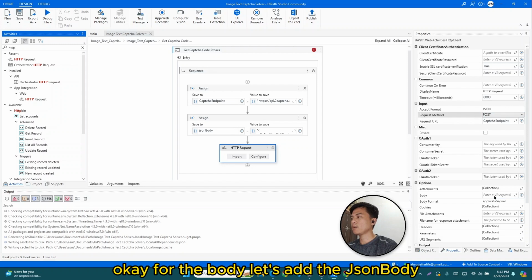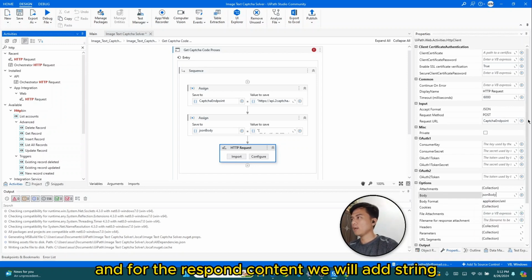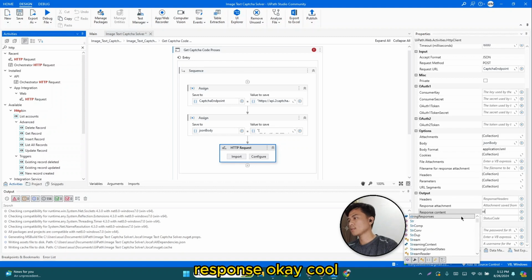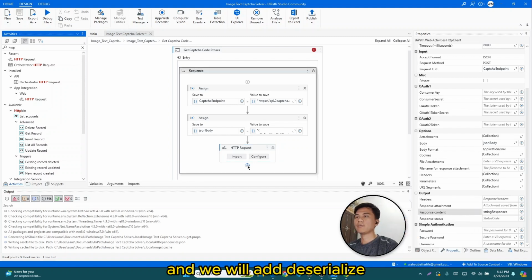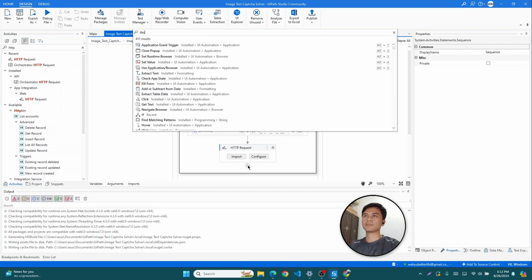Okay, for the body let's add JsonBody, and for the response content we will add string response. Okay, cool. And we will add new deserialize JSON.